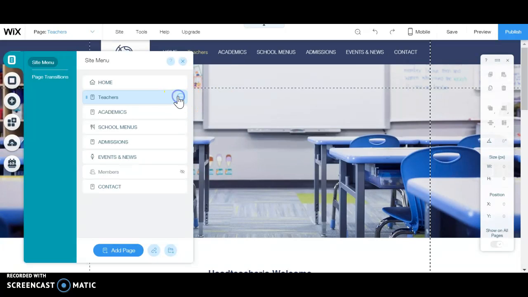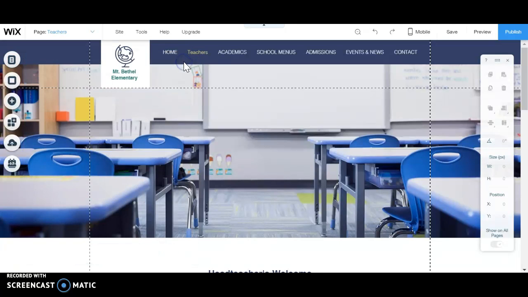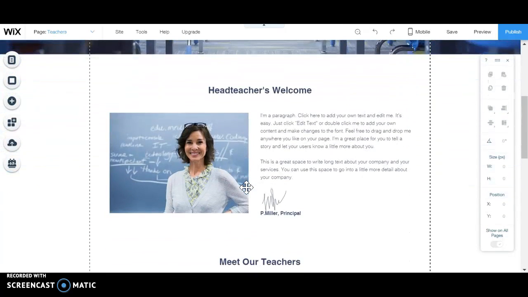And click Done. And you'll notice that it has actually changed over here on my toolbar. So it is named Teachers. And now I want to go in and I want to add some information for my teachers.